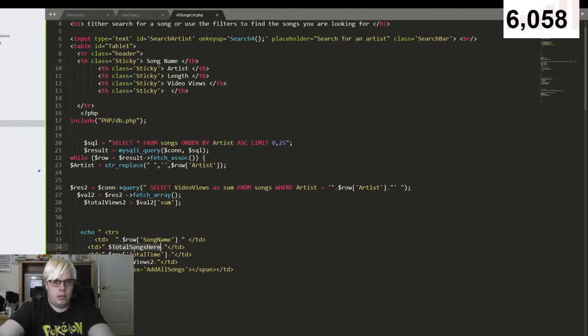This is length, so we're gonna do row length. Oh wait, no, this is artist, so artist length. This one is for row.